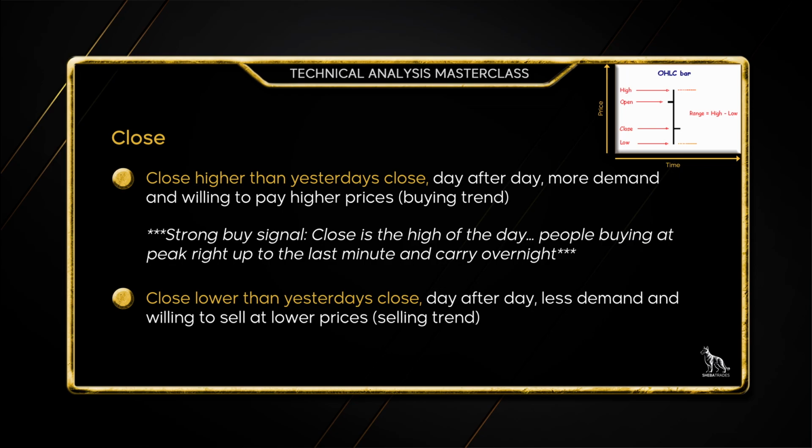Now, if the close is lower than the previous day's close, it's the opposite. You have less demand that day, and people are willing to sell, and they're willing to sell at lower prices. You have more of a selling trend versus a buying trend. So you could look at those closes as far as looking at trends.